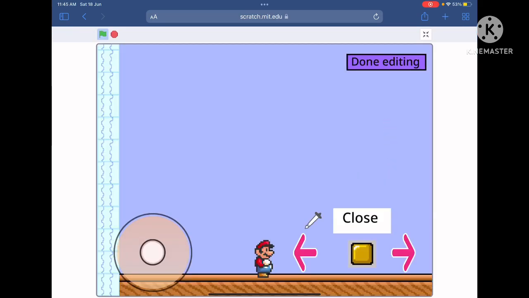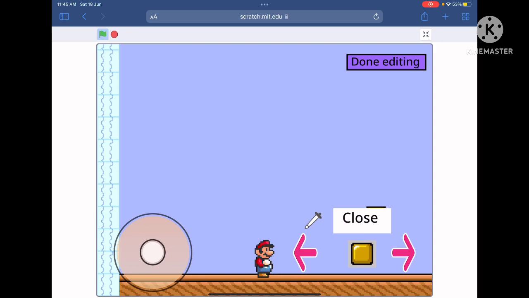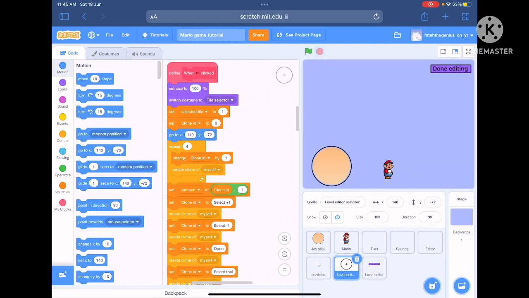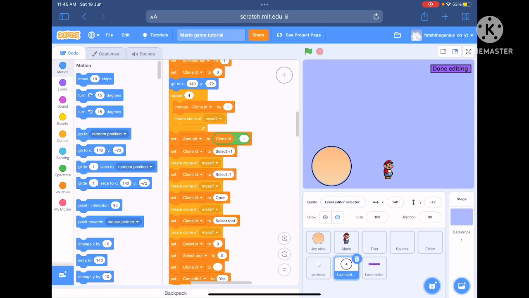Now you can see there are these blocks. We tap the block icon again, it's gold. Tap it again, it's wood. Tap it again, it's that. We go to the new. Why is it not working for the coins?